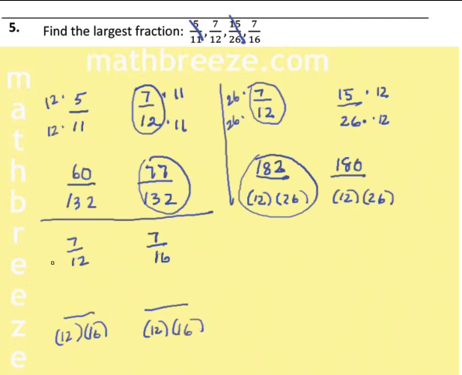All right, so here I'm multiplying top and bottom by 16, and here by 12. Okay, here we have 112. And here we have 84. So obviously this is the larger one. 112 is bigger than 84. So 7 over 12 is the larger fraction. So let's cross this off. So this is the only one remaining, and this is the largest.